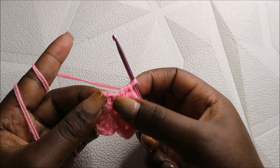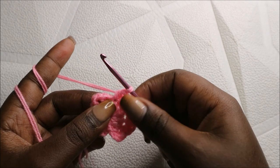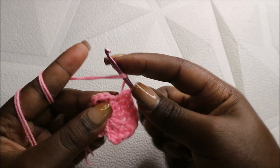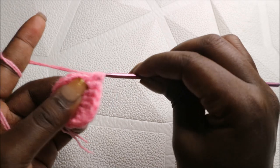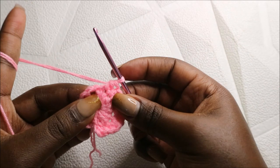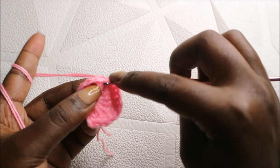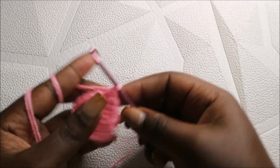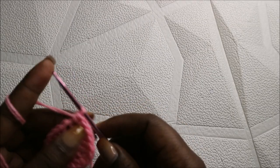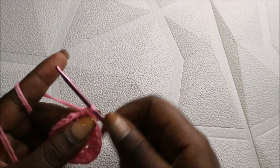Okay, and then here in this chain one stitch that we did in the previous round, we'll also do half double crochet. So we'll go here and do half double crochet. And then here at the heart point, we're going to do a single crochet, which is the next stitch, like that.